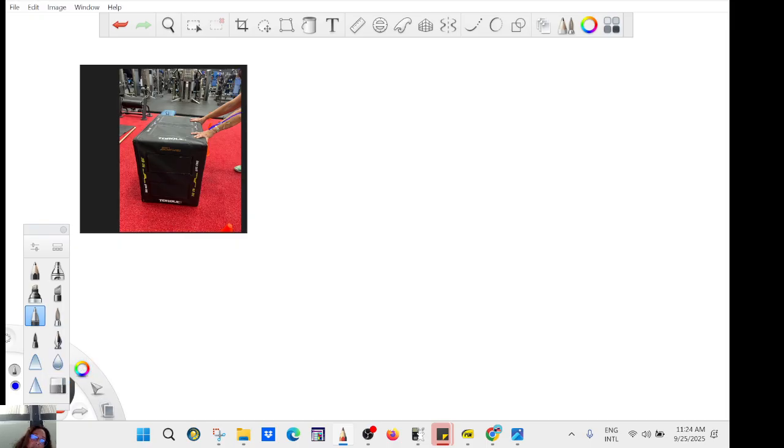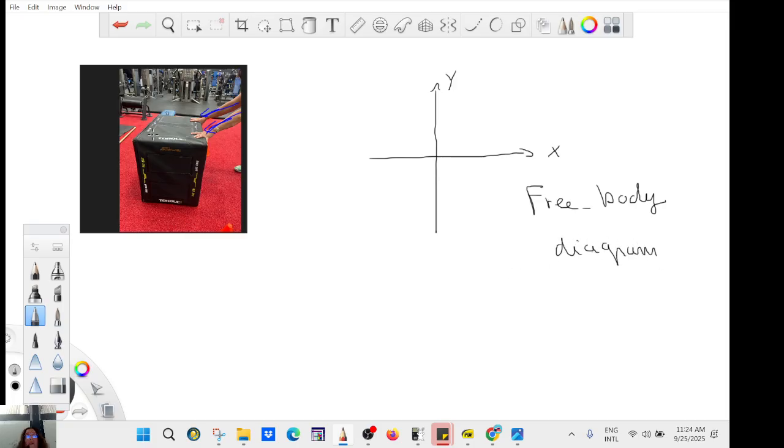First of all, you can draw that there is a force here and a force here, right? So that will be a push. Now, instead of having to draw the box, we're going to make a free body diagram. So we have an X, Y coordinate system. This is a free body diagram, which means I'm going to remove the box. We are interested in the box, so the box is going to be here, and it's acted on by a force here, the push.